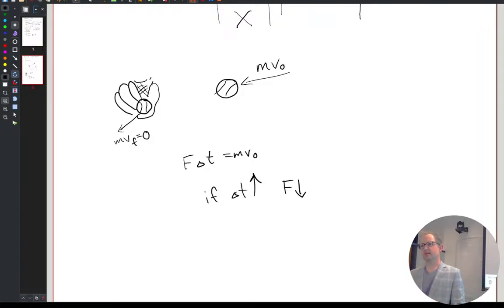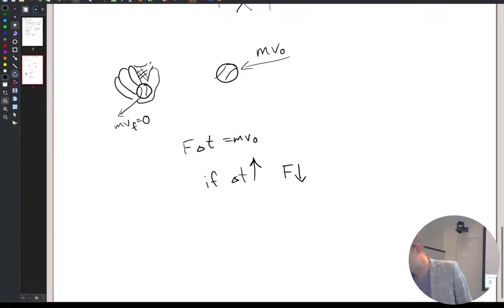Web? Web. All right. When you hit the web, really that's like a big blanket where delta T is, I don't know, half a second or something. It gives it time to deform. Now F is like a couple of newtons, and that's easy on your hands. But if you're always catching in the palm of your hand, you're creating a lot of vibrations and issues. Big impulses are not good for bodies.